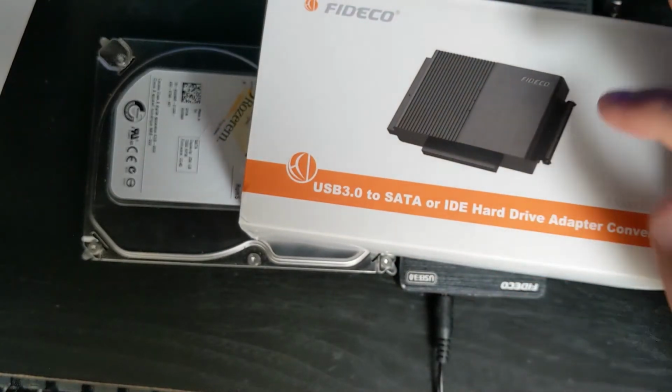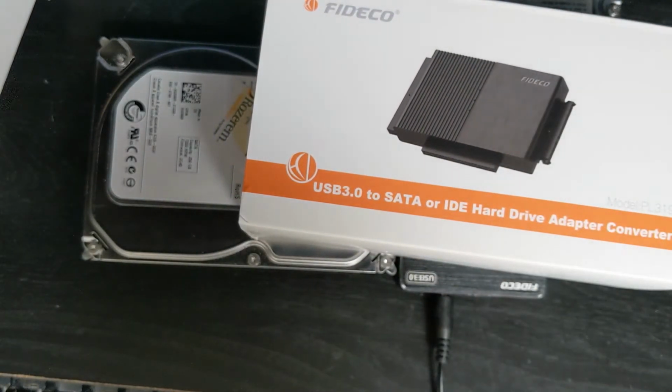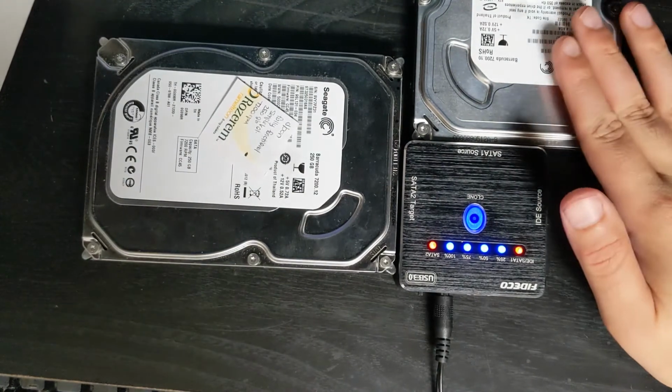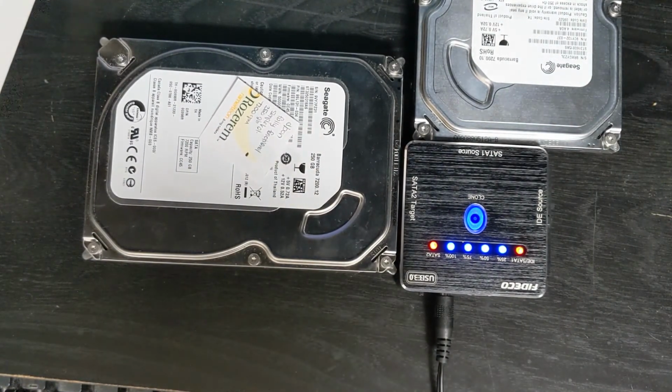But if, for example, one of the drives is in your computer and one of them is going to be connected to this, that will be fine. So this could be a better option for you depending on what you need it for. I think that if you're buying one device, you should just buy this. I happened to buy both of them, so it was good. It's good to have. I'm doing this stuff a lot, so therefore it is useful.